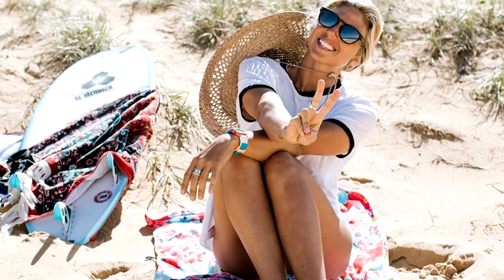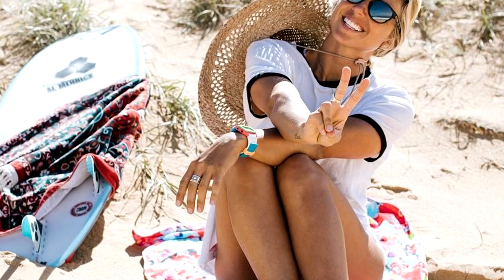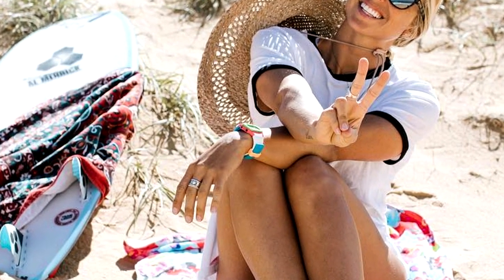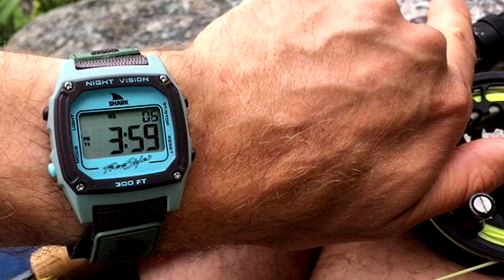You don't always have to be a professional YouTuber, professional skateboarder, surfer, or prominent celebrity to enjoy the benefits of street fashion. In fact, all it really seems that you have to do is wait for the passage of time. With so many modern fashion trends blending eras of style into their own collages, it's easier now more than ever to express a favorite style. A particular watch that has withstood changing trends is the Shark by Freestyle.